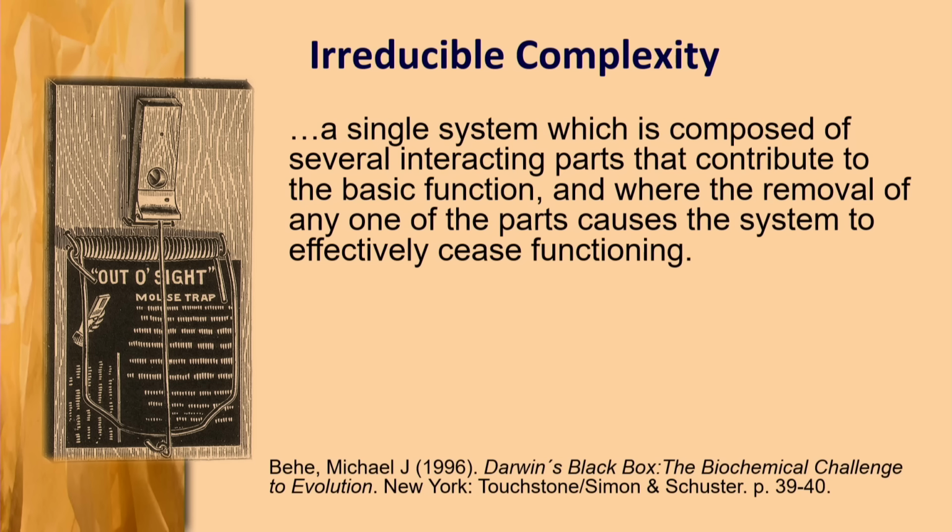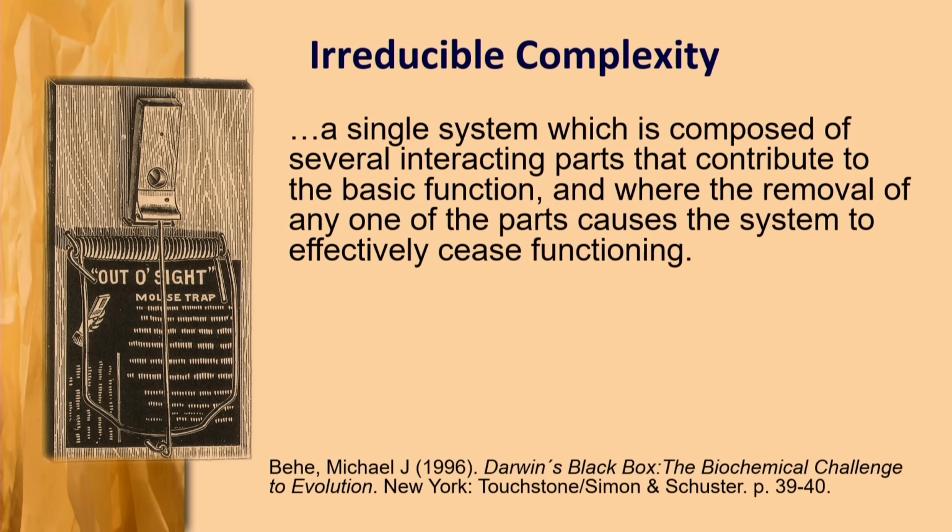Michael Behe, in his book Darwin's Black Box, popularized the term irreducible complexity, and he uses a mousetrap as an example. A mousetrap, in comparison to molecular machines, is a very, very simple machine. But even a mousetrap can't be assembled through numerous successive slight modifications and be functional at each stage. That's the rub. Just because you have the base plate of the mousetrap doesn't mean it's a functional mousetrap. You have the base plate and the spring, it's still not a functional mousetrap. You have the base plate, the spring and the striker, it's still not a mousetrap. You have to have every single component there at the exact same time.